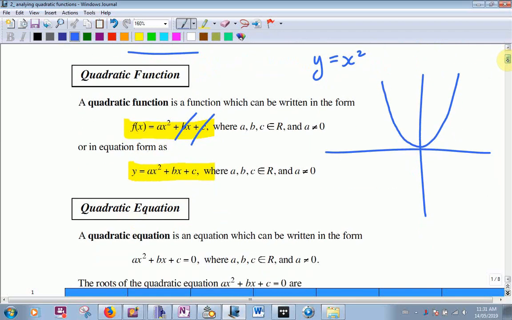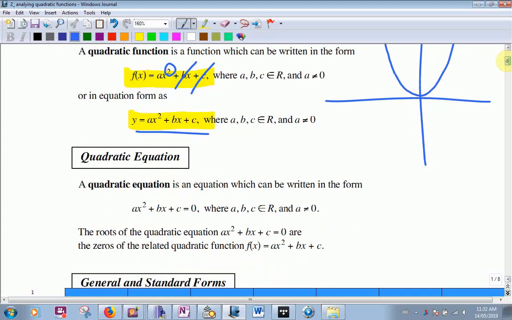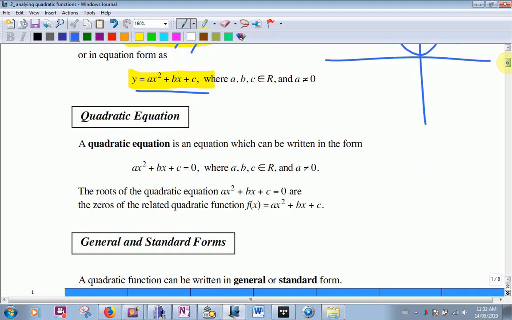Okay, so part 1. So that is quadratic, and the reason it makes this shape, the reason it is quadratic, is because of that little power of 2. Okay? So you didn't get that in grade 10. This is grade 11 stuff. And this is to make the professors happy.